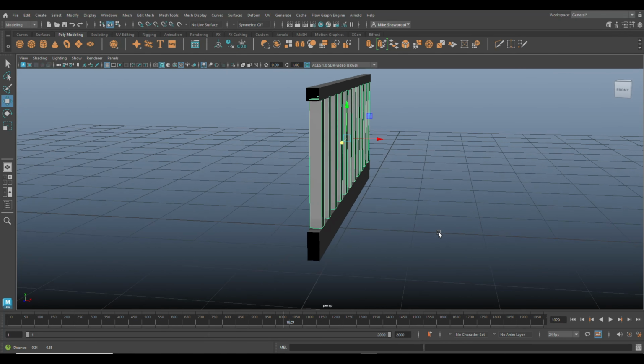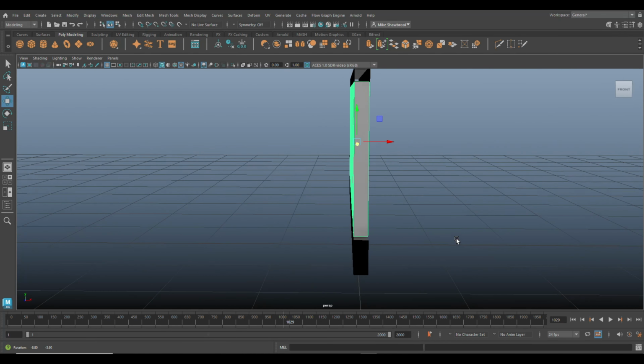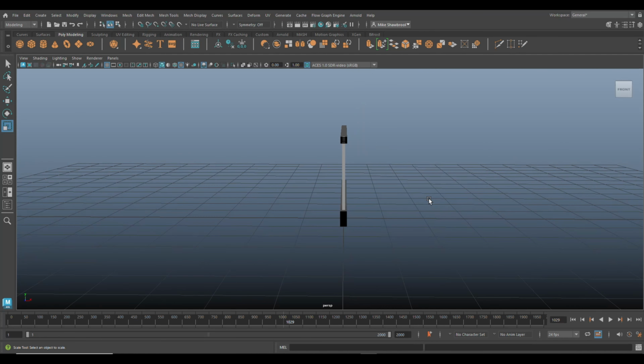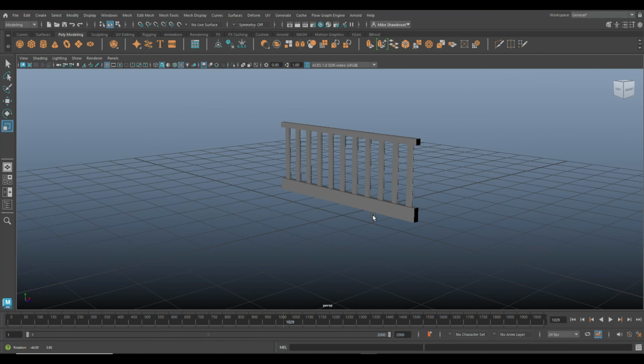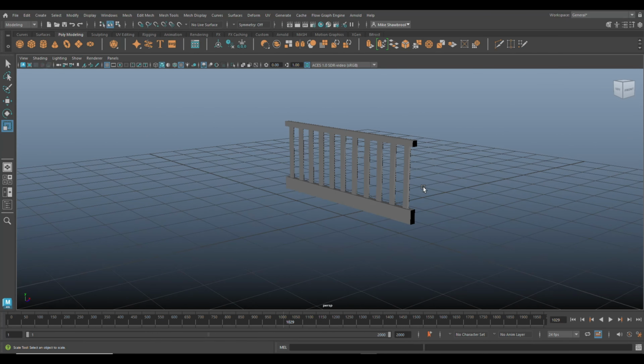Let's have a look at the thickness here. I want all of this to be a bit thinner, so we're going to push that in to this, and that looks good. All right, then we're going to create some end caps here. So we're going to grab another cube, we're going to hit W, we're going to move that in, R to scale, push that in, push it in like so as well, W to move up.